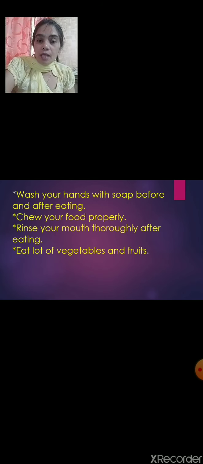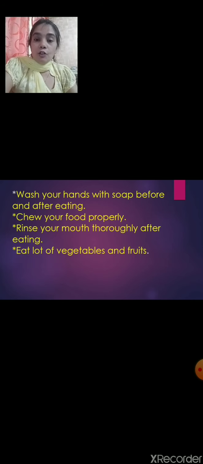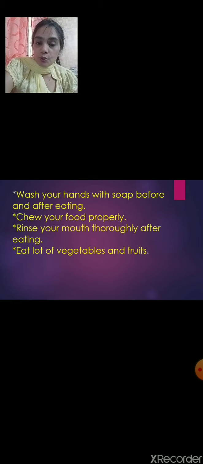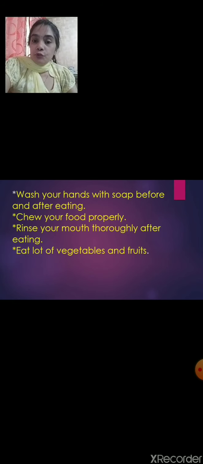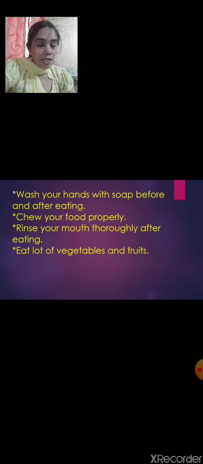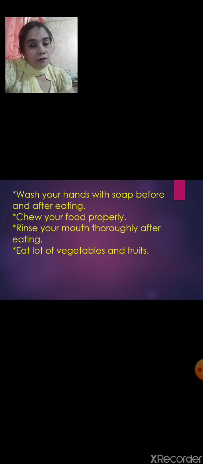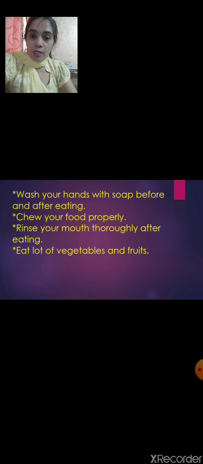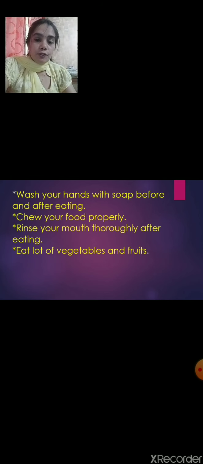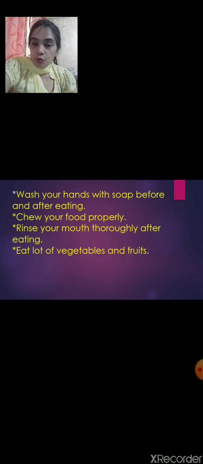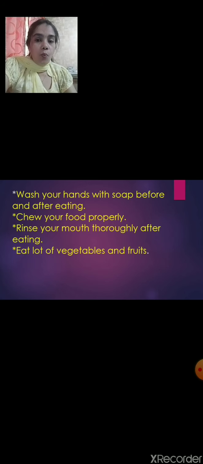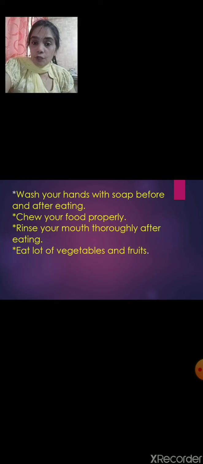Vegetables give a lot of nutrients and help the food to get digested. We get a lot of nutrients and a lot of vitamins also. And do not forget to add roughage in your food. Though roughage is not tasty, it is very important to add in our food. And finally, do not forget to drink plenty of water. So these are the good eating habits that we should follow.